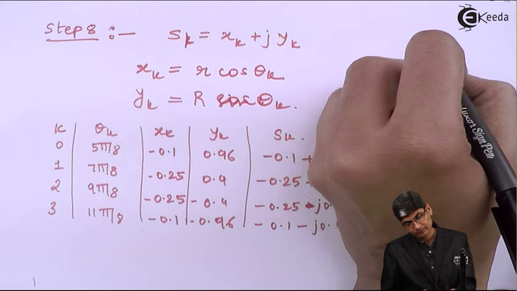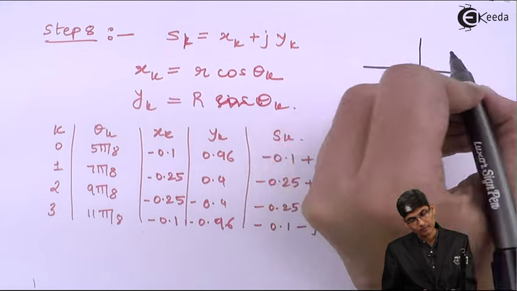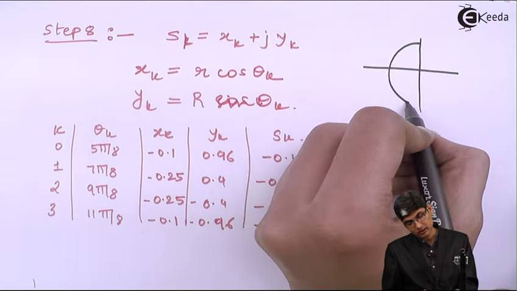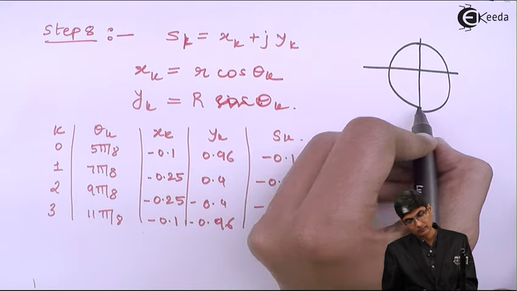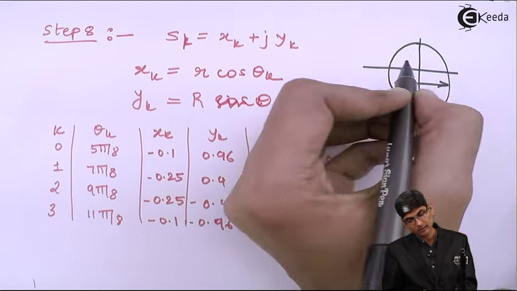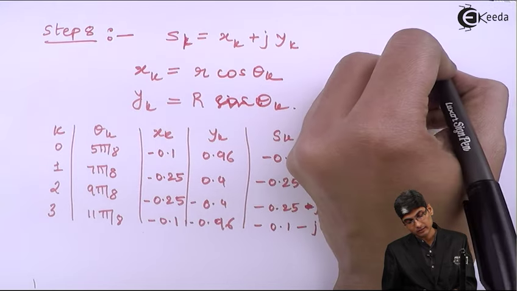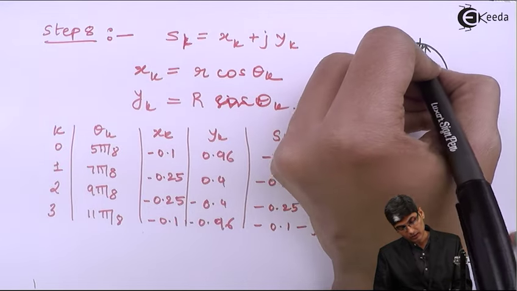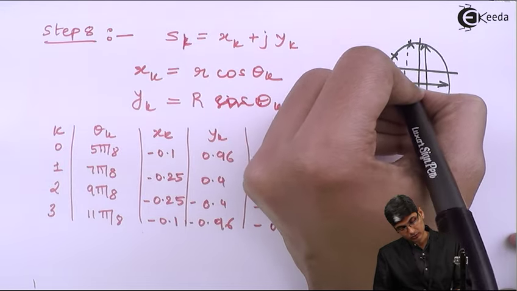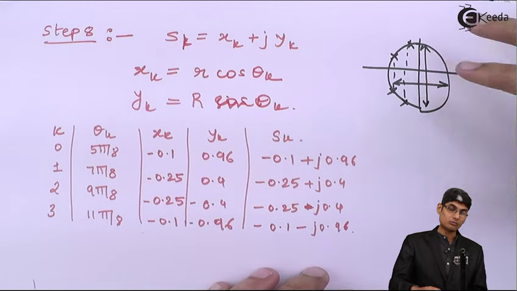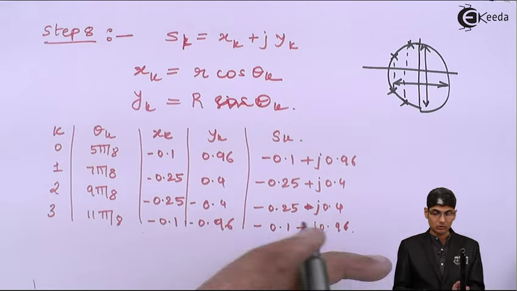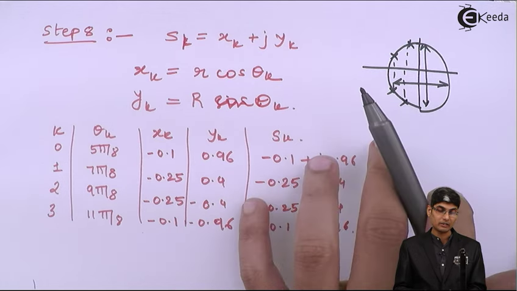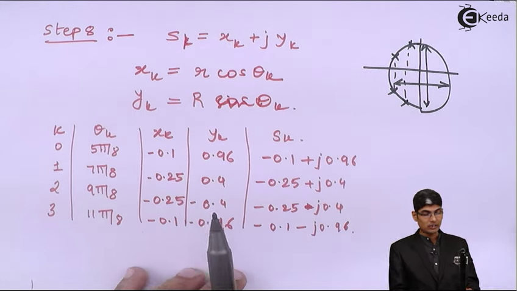Now we know that this is my ellipse, let's say, which is having this as one axis and this as another axis, right? So if I place two of my poles over here, they are going to portray over here also. So these poles are normally complex conjugate poles. So I know that the real part will also be negative and the imaginary part will also go negative in the second two halves. Now let us go ahead.